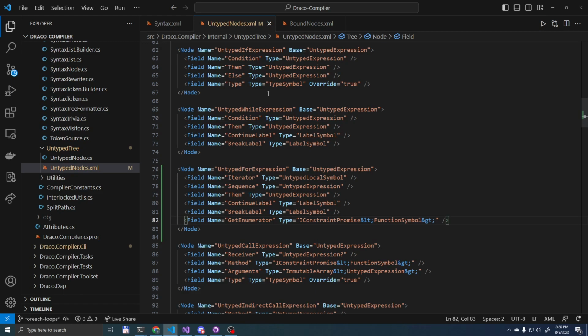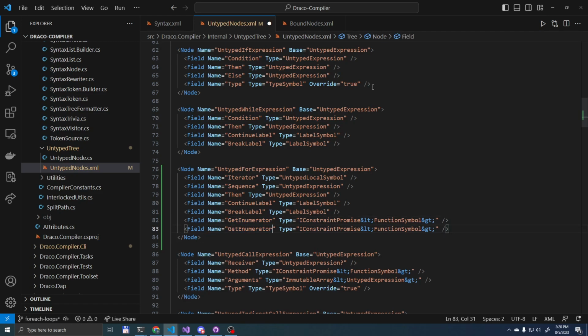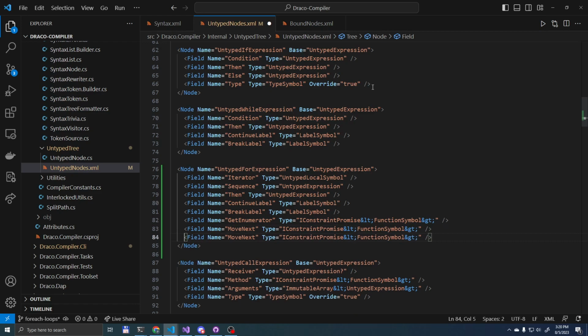Now we need two more things. Whatever this returns must have a MoveNext and a Current. So MoveNext also has to be a function symbol, and we also need a Current, which is not a function but rather, let's just have it as symbol for now, and we will specify it more if needed.